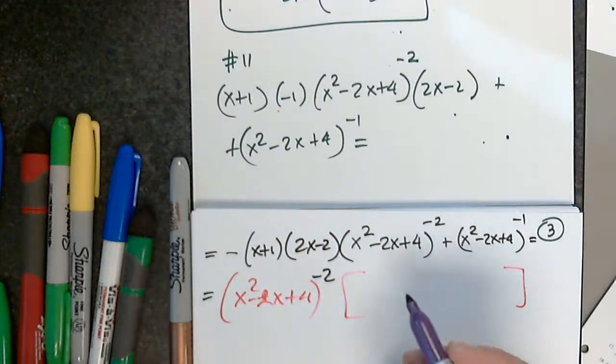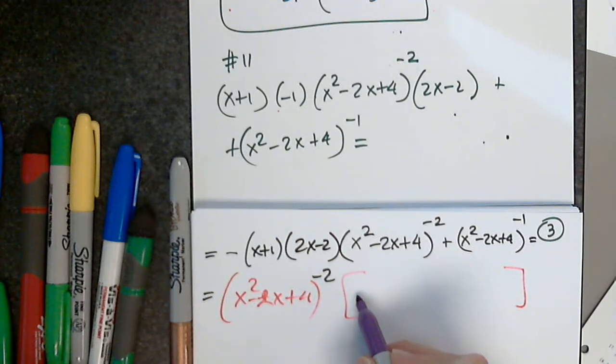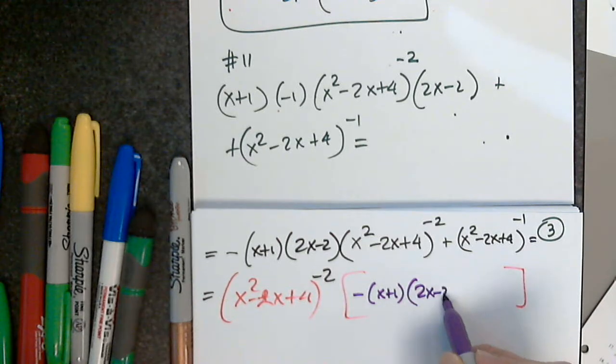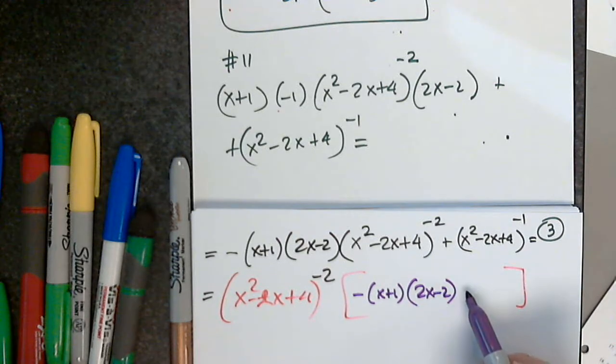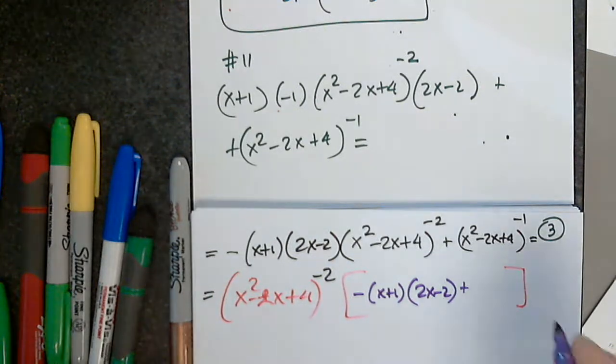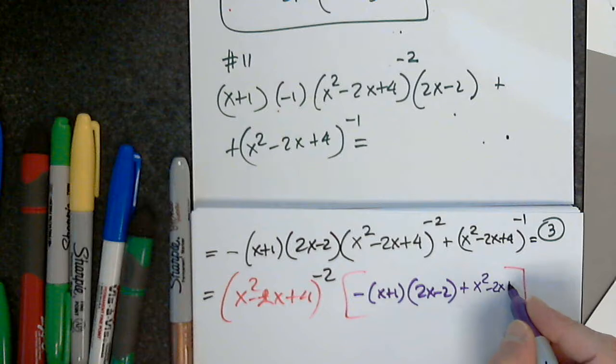So we just take it from each side. We rewrite negative x plus 1, 2x minus 2, plus. What is the process I have to perform? What is the procedure? From negative 1, I subtract negative 2. So you add 1. Yes, which means power 1, for that factor. So this is x squared minus 2x plus 4.